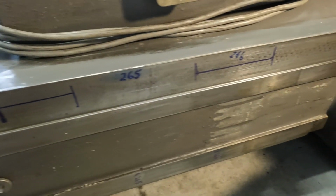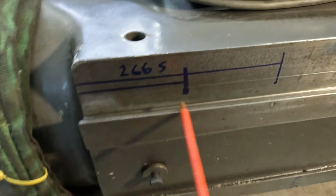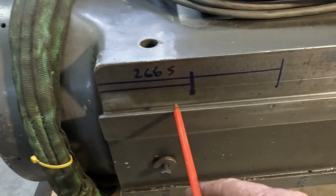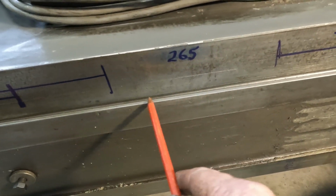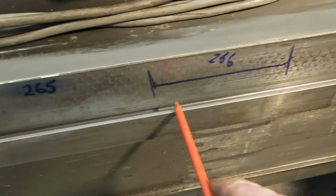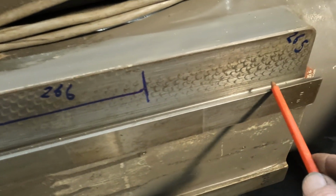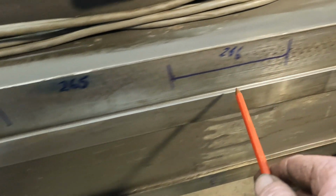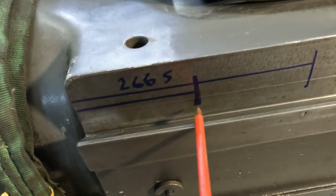So we've marked on here the positions we're going to scrape. So this is our widest point. So we've got a 266.5 thou. That's a 265, which we're not going to scrape there. We're back up to 266 here, which we will, and 265 in this last area, which we're not going to touch yet.